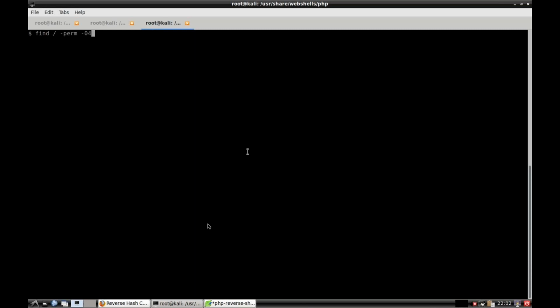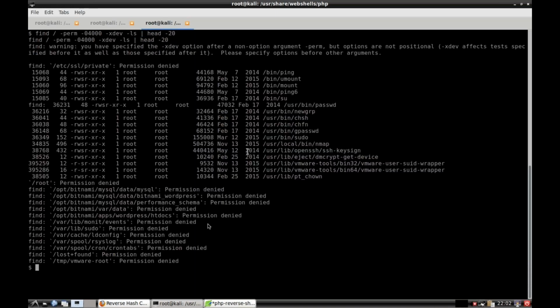But we're going to go looking for setuid programs and see if there are any that are out of the ordinary. If there weren't, we might see if any had vulnerabilities, and if there still weren't, we'd just go looking for something else wrong on the system. So I've run a little find command, and I said, show me all the setuid programs.